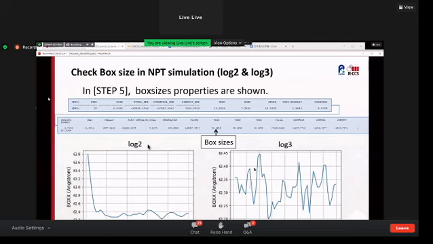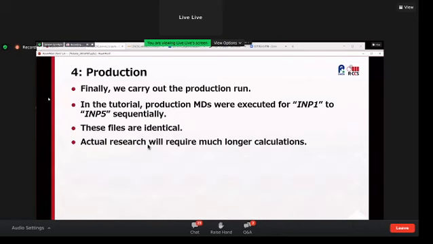You can see that the box size becomes almost constant during the MD simulation, and this almost leads to the target pressure and target temperature also. Then finally, we can carry out the production run after the incubation.